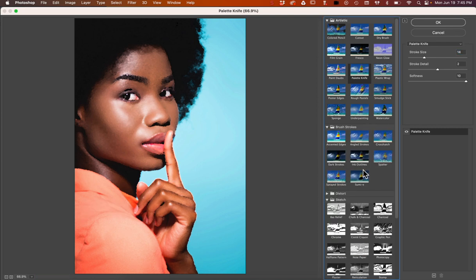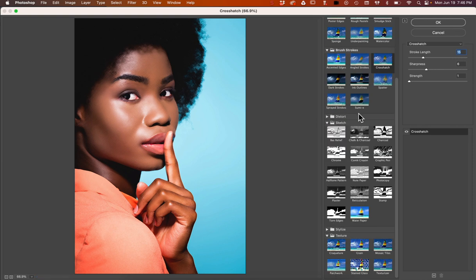The next one is brush strokes. In here, I like the angled strokes a lot. I think that one looks really nice. So like I said, pull it back before it gets too blurry and just see what you like. It looks like stroke length makes it get even more blurry, and then sharpness will help a little bit there. All right. And the crosshatch is another nice one. It's similar to angled strokes. I'm going to pull up my stroke length a bit. It looks really nice too. Okay, so those are those options.